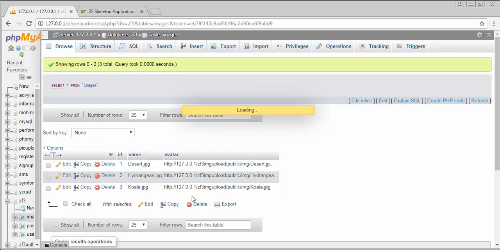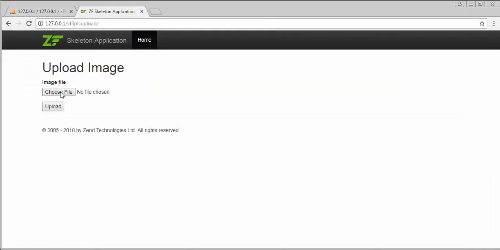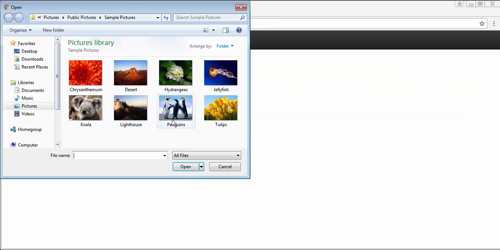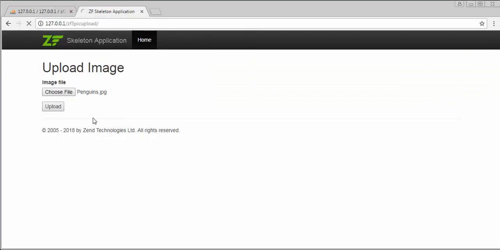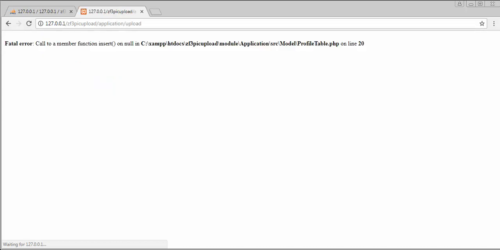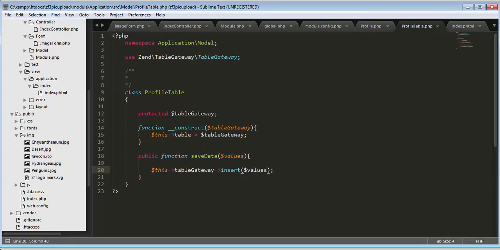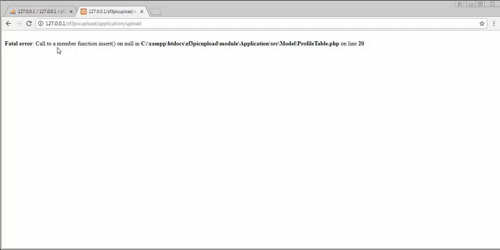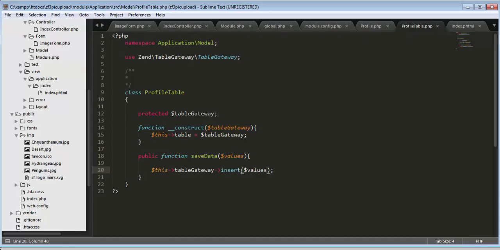Now delete these images. Now let's try to upload once again. No database selected.